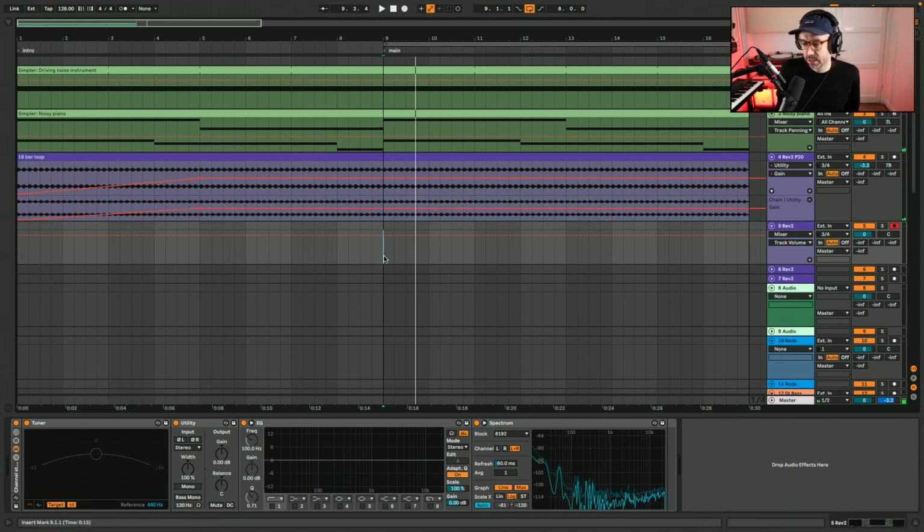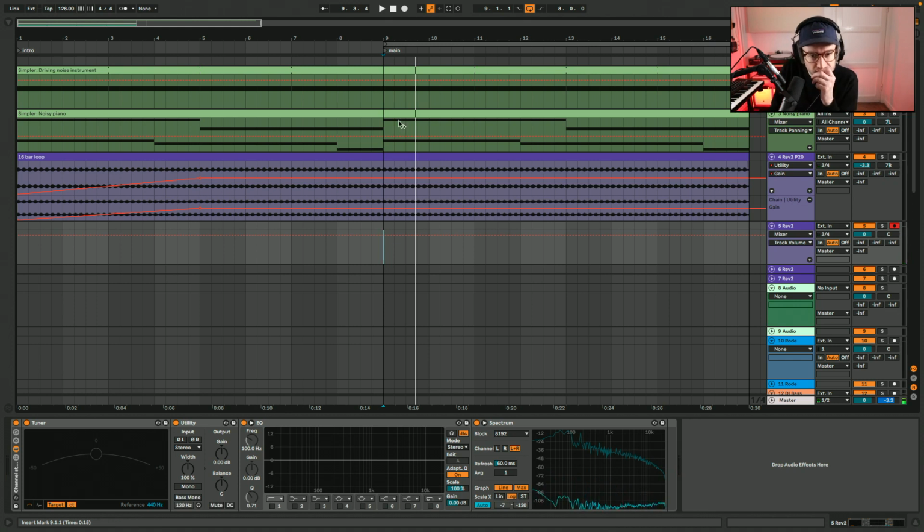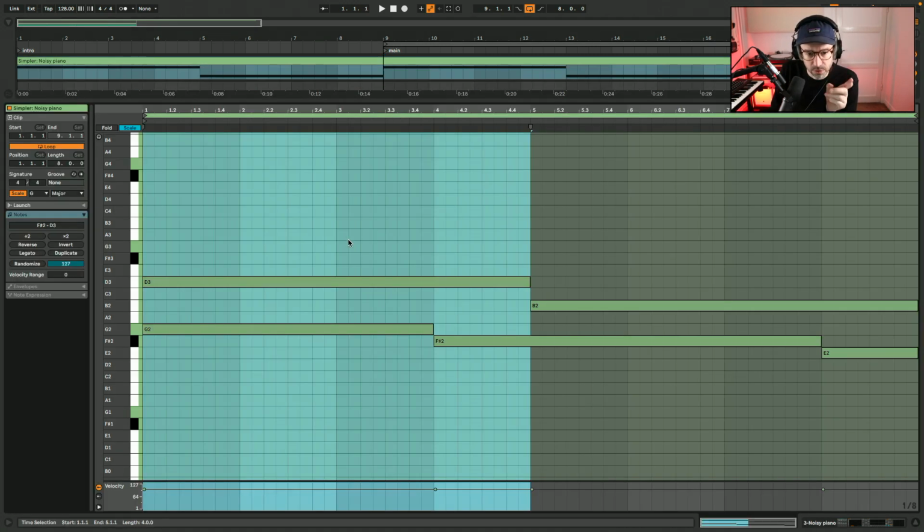And now the next thing is I want to add a bass sound. Already created this bass sound on the Rev2 as well. Very basic, but I think this could work if we follow the chord. So we do G, F sharp, E. So descending. So 3 bars, 4 bars, 1 bar.